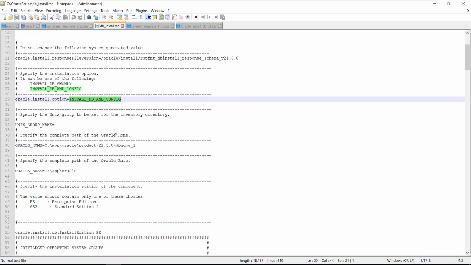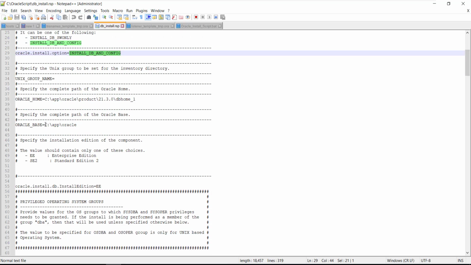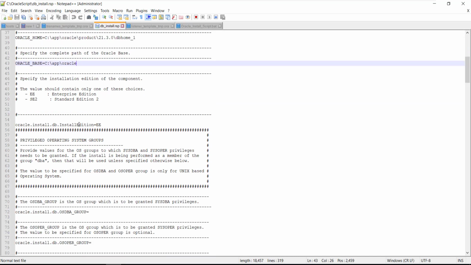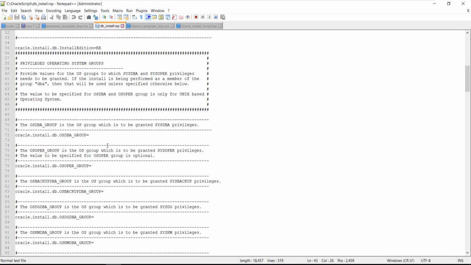This is a Unix group name, it's not required. For Oracle base, yes, it's C:\app\oracle. Then the Oracle DB install edition is the enterprise edition, EE.